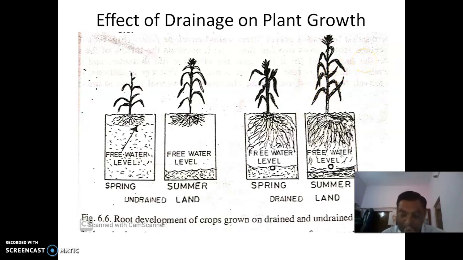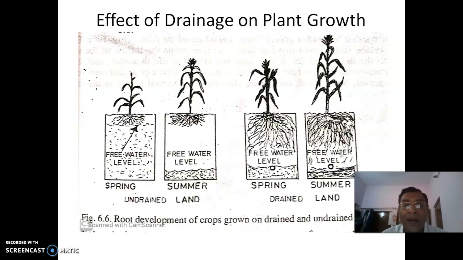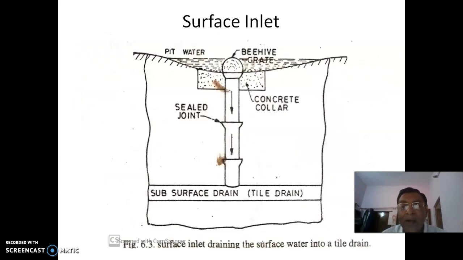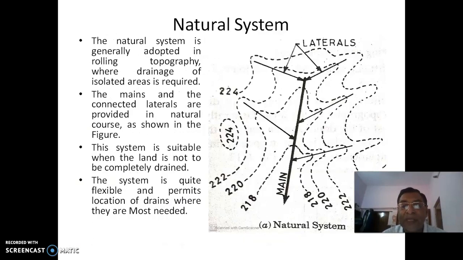So in this chapter, we will discuss some of those drainage requirements, layouts, and other things. Okay. So then let us go one by one. I think this figure has come very late anyway.